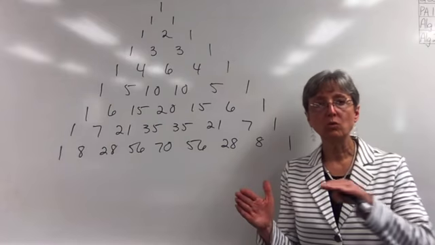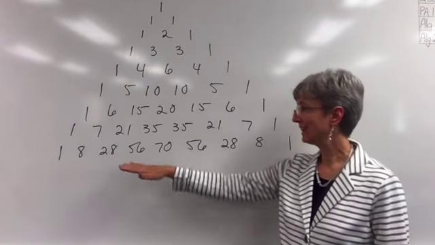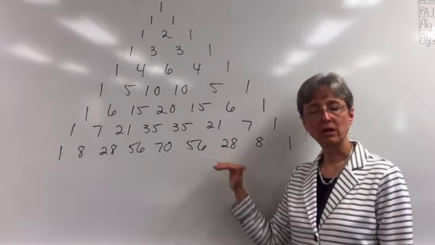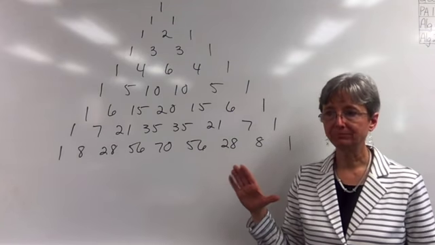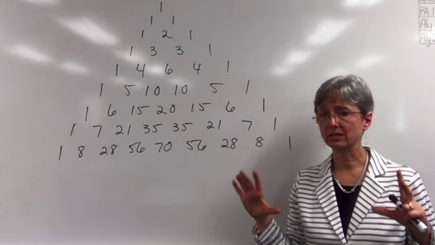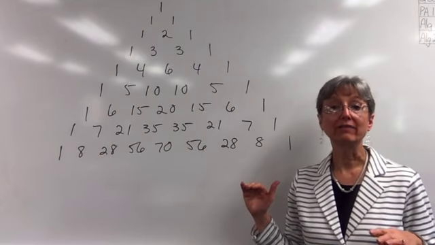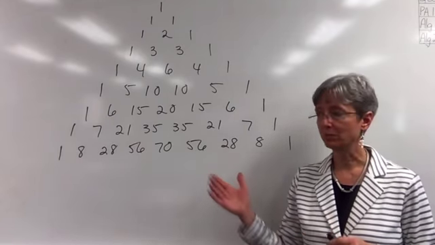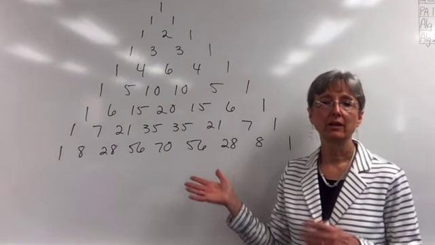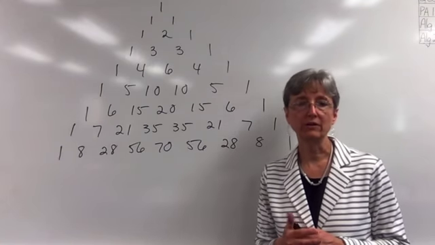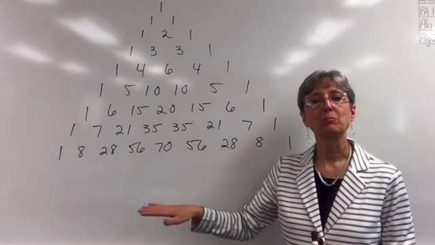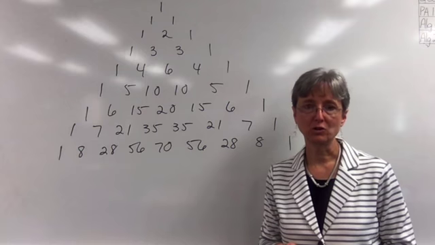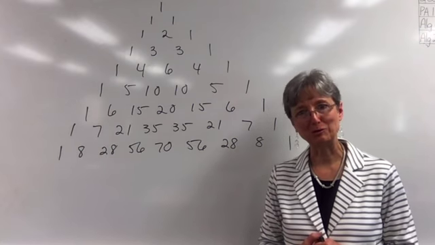So you need to know which row you're dealing with, and these numbers are very handy. I have some copies of Pascal's triangle that I will make available to you, and you can keep in your notes because it's a great reference, or you can print one off the internet if you want, or you can write your own following this pattern, but you will be using Pascal's triangle. Let me show you how.